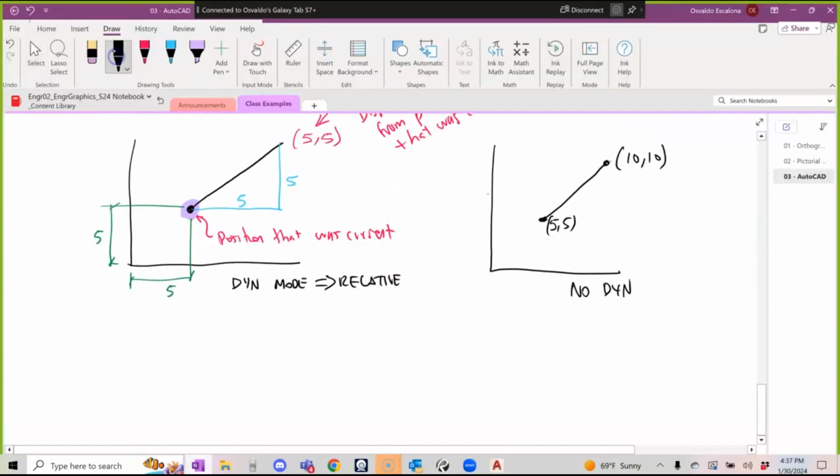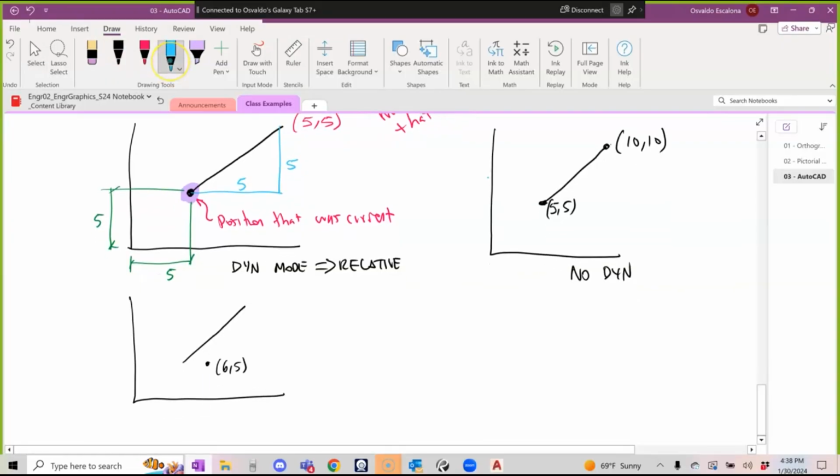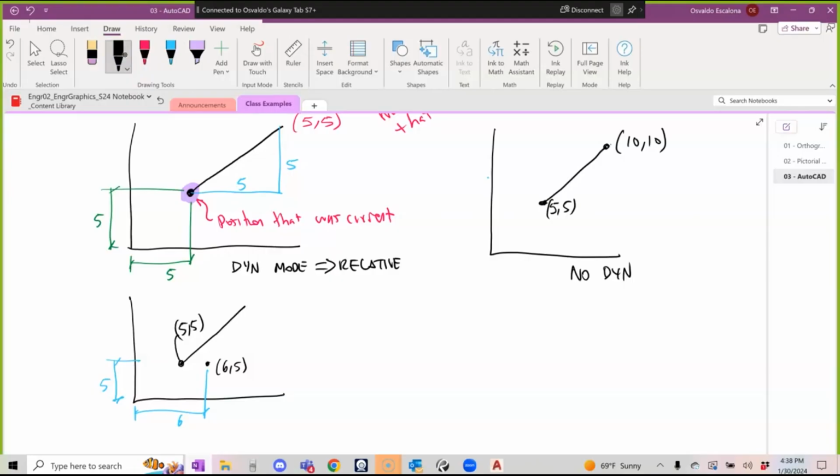The next move that we have, I got this line that was there, and then I created a line that started right here at 6,5. What the 6,5 means is start at 6 in X and 5 in Y, right? And then I say, you know what? I don't have my dynamic mode, which means everything is going to be absolute, right? So it's kind of like looking for the absolute coordinates for your move. Once I press 5,5, remember this guy is 5,5. So when I clicked and took away the dynamic mode, I went here because this is 5,5. Does that make sense?